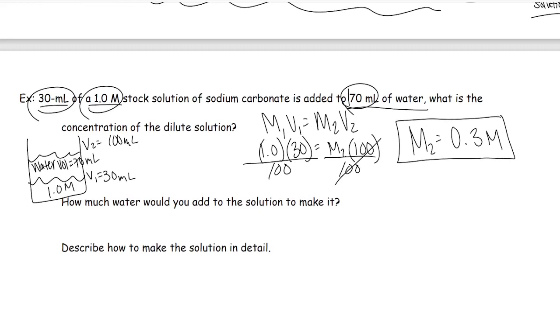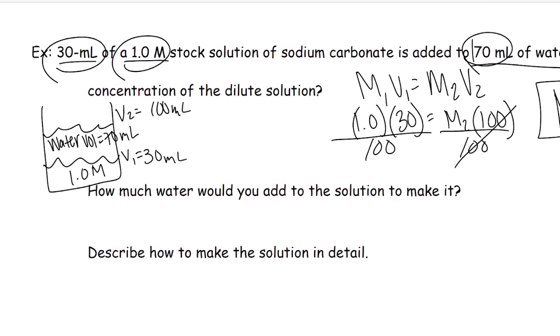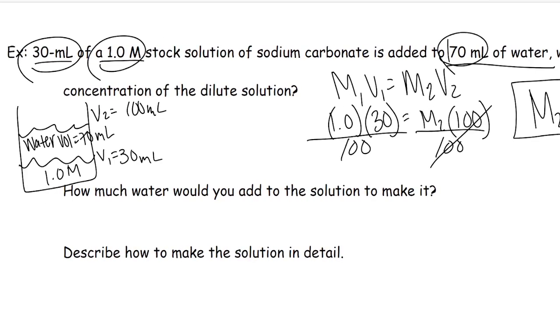This one says, how much water would you add to the solution to make it? I don't remember what I meant when I asked that question. Like I said, I kind of forgot what I was going for here, because this answers that question, 70 milliliters, but I don't think that's what I meant to ask. So we'll have read it wrong. Maybe, probably. Make the same mistake multiple times. Sounds like me.